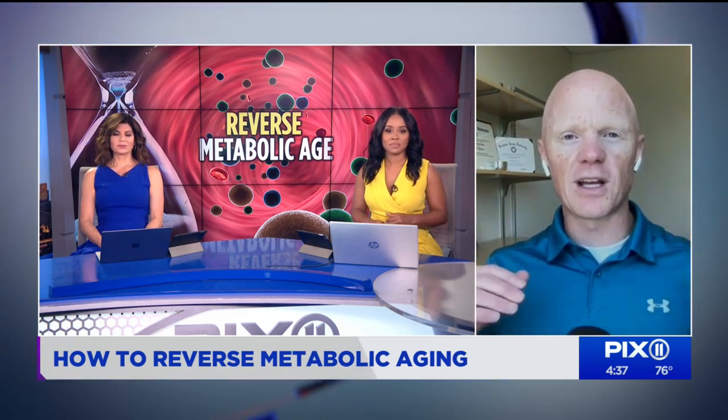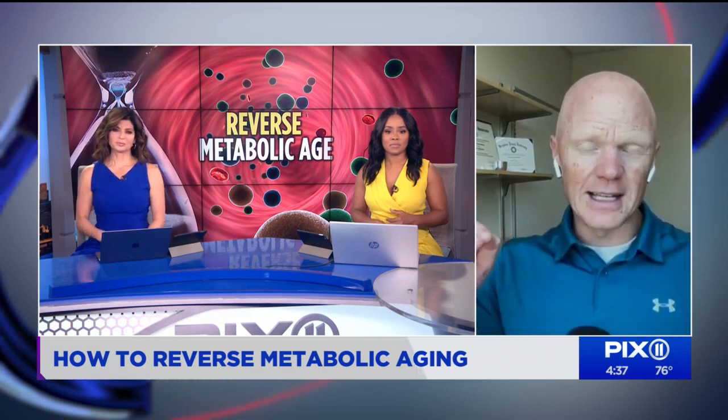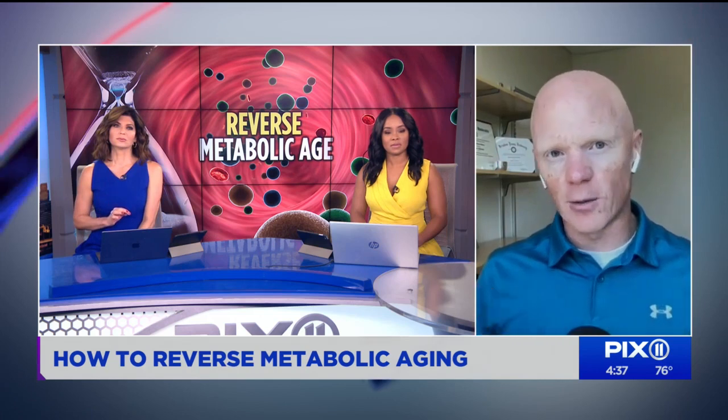Metabolic rate from the time we come out of adolescence at around 20, and now we're adults in our adult bodies, our metabolism is a flat line in men and women until right around the age of 60, and then it starts to curtail. But despite all of that, we continue to gain weight during this plateaued 40 years. We just have to make sure that we are following these simple dietary rules of helping these metabolism managing hormones work in our favor. And if we can shake up the plateau a little bit, it'll help the metabolic rate work in our favor and help prevent weight gain.